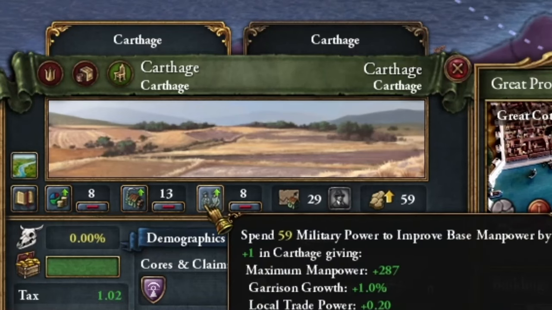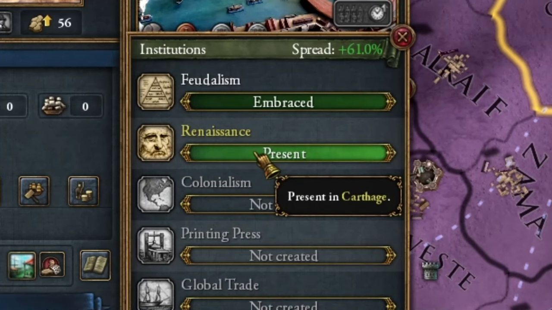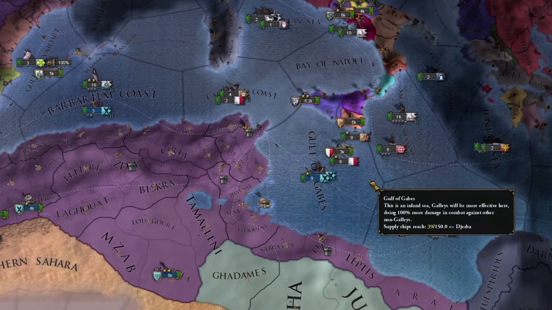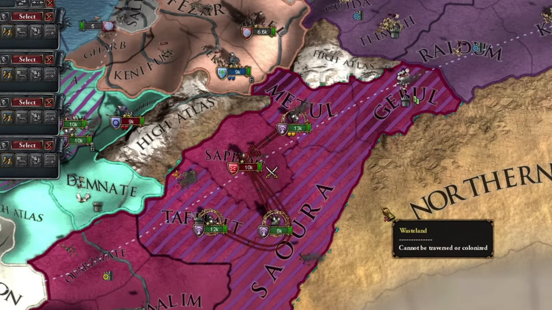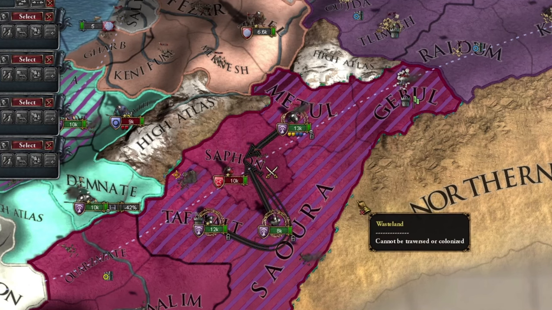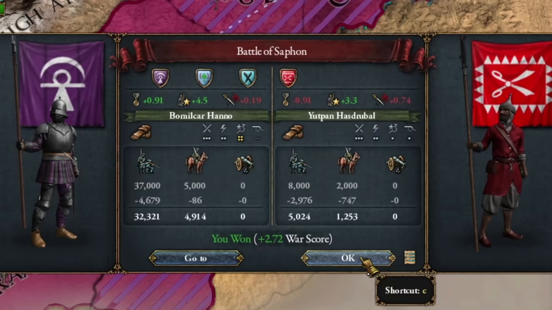In the meantime, I also developed Carthage to level 30, investing in infrastructure here, especially to give us institutions of Renaissance. After all, Carthage is the pearl of the region. At least that's how it should be. Our enemies probably didn't stand a chance against me. I didn't even have to send a general there, even though they defend themselves in the mountains. That was very bad that I attacked them here.